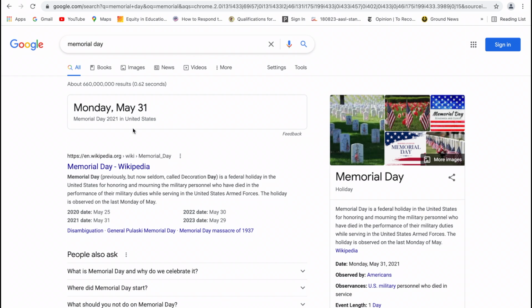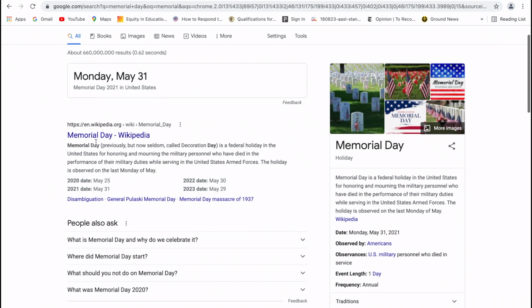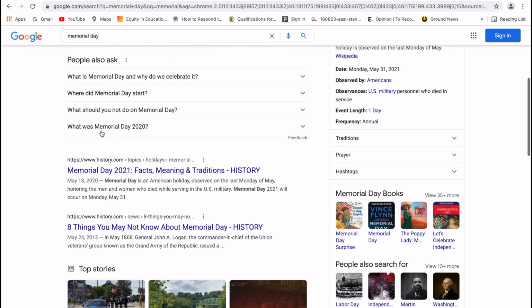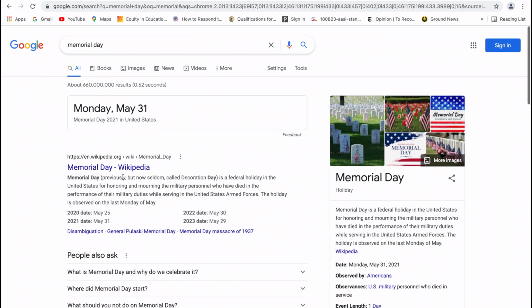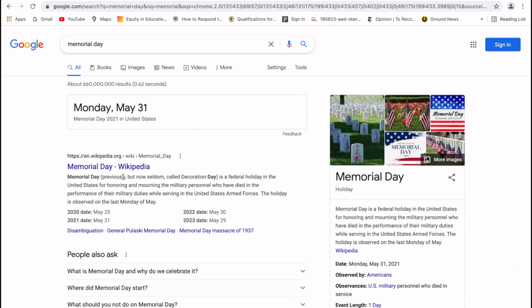Let's see what kind of information comes up when we just do a regular search. Okay, so we have a lot of results here. What we want to do is narrow that down because obviously we're not going to go through all of these results, and of course, we want accurate information. We can see here we have a Wikipedia entry, history.com, va.gov, usmemorialday.org, and so on and so forth. So a lot of information. Some of that might be pretty sound and useful. But again, I have a website that I already know and trust, so I want to search just that website.